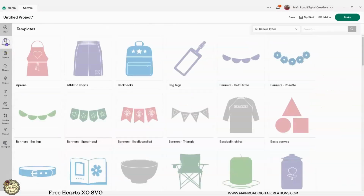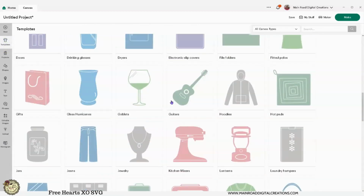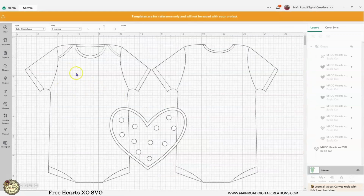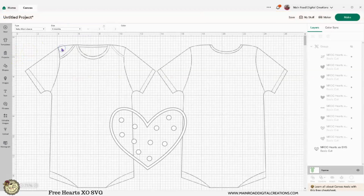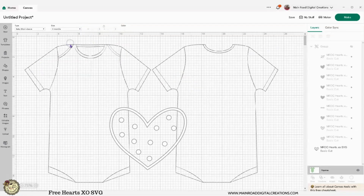Let me see if I can bring in a different template, if it would replace the one that's on there. I'm just going to scroll through here. Let's do this one. Okay. So this up here, if you click on this, this is going to show you your different sizes representing approximately how big this might be. Now, I would never go off of these dimensions myself. This is just so you can get a visual. You still want to measure whatever it is that you're going to put it on.